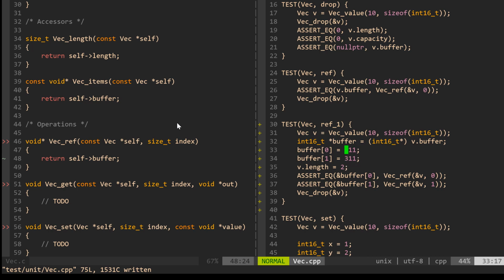And because of that, we can confirm that the address of buffer index 0 should be the same as the return value of asking this vec for its index 0. Now this is going to fail, right?